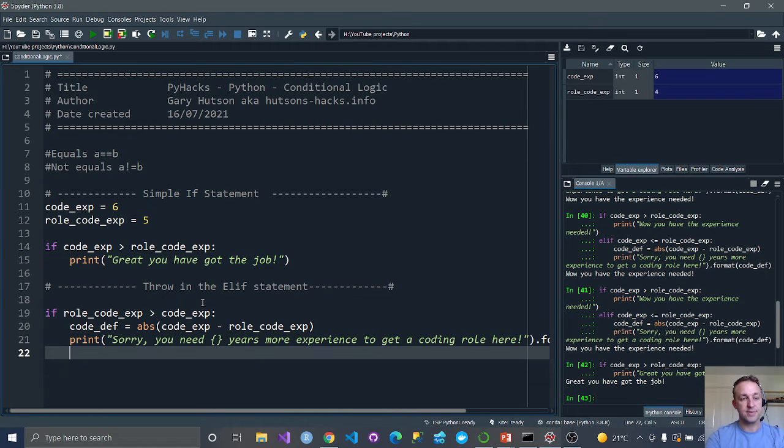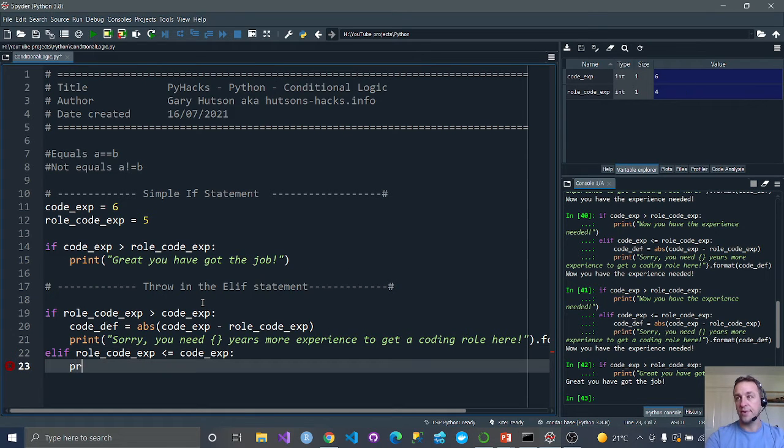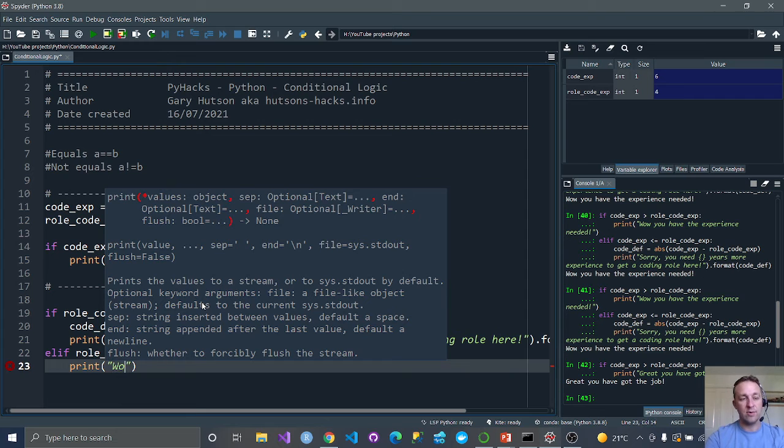Okay, that's going to handle that print, and then I'm going to use the elif, pass some parameters into that elif. So we're going to want to do something with the elif statement now. Role code experience is less than or equal to code experience. Print, wow, you know how to code. Again, corny as hell.